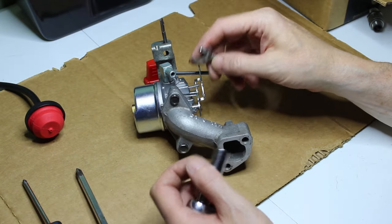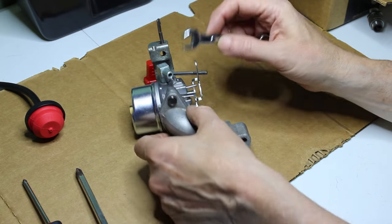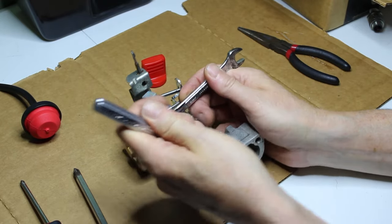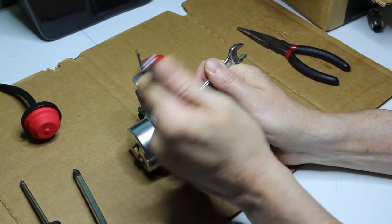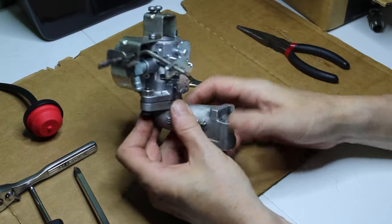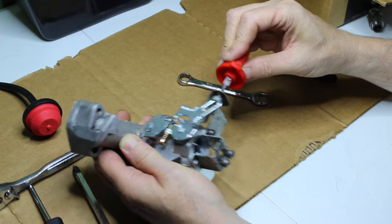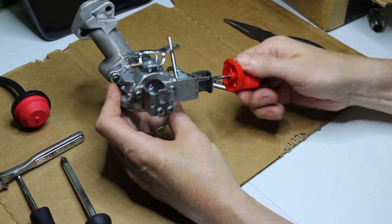Now it is an HS50, 5 horsepower. HS means horizontal shaft, just in case you're wondering. And they are strong engines. We can get this thing running. I believe she will run. So there, we have it all assembled here. That's working good. Choke closed, choke open.